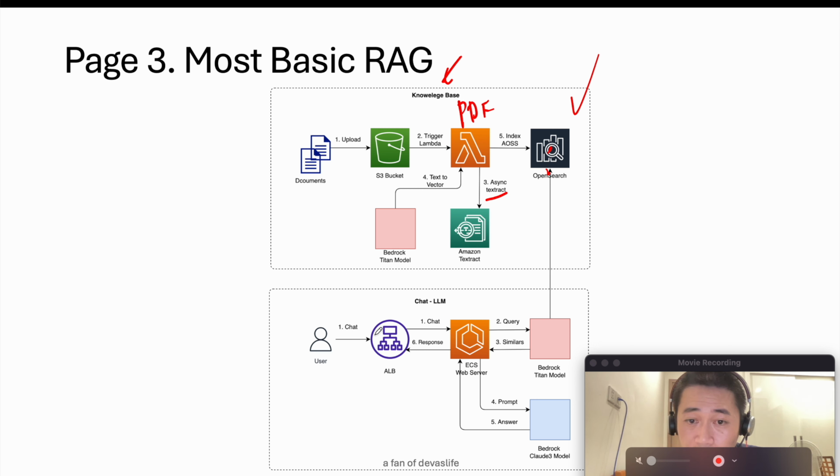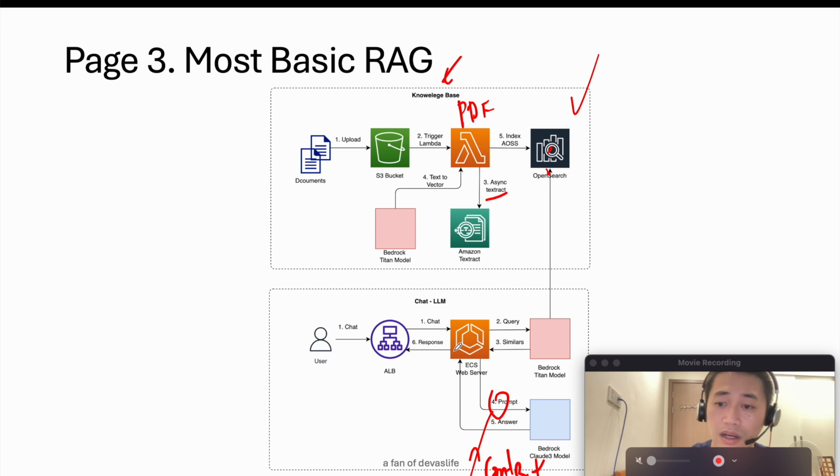So when I ask the questions, in the second step, based on my questions, the server is gonna query open source. So it converts the questions to vectors, looking for similar vectors in open source. It returns similar vectors, and also text, chunks of text. And then the server will compose context, right? And send both the user question and that context in a prompt to the model. This one is the context, right? And then get back answers.